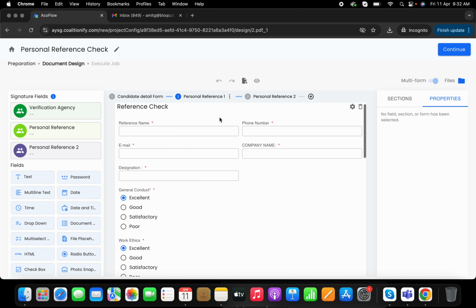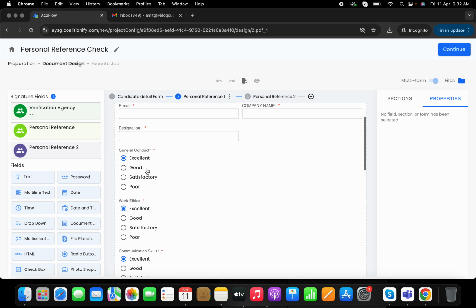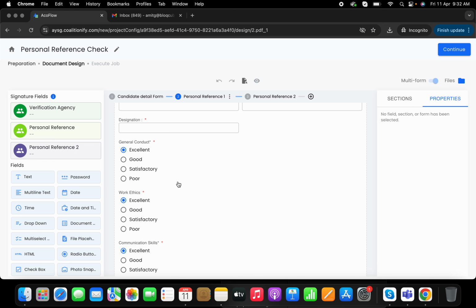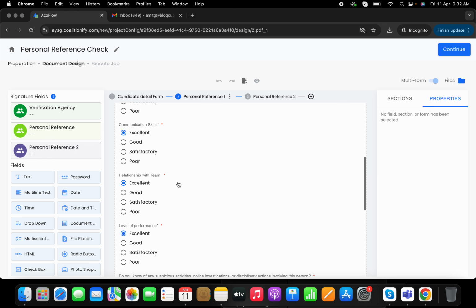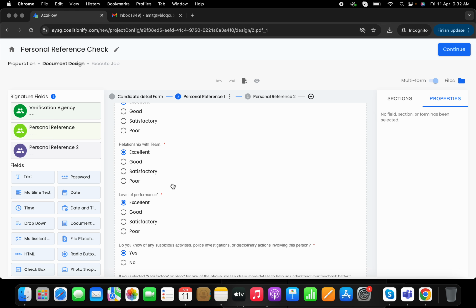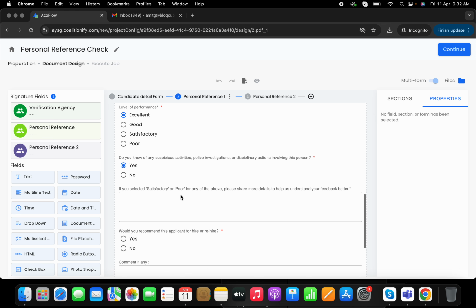In the reference check form you can see the one who is filling the form will first enter his name, phone number, email, company name, and designation. Then he will provide the rating of that candidate, like general conduct, work ethics, communication skills, relationship with team, level of performance, and any negative feedback about the candidate, anything wrong that happened with that candidate.